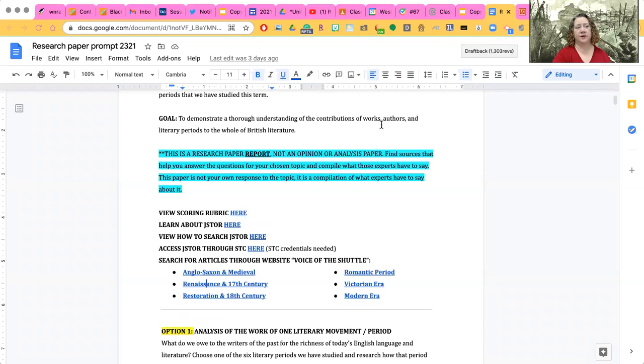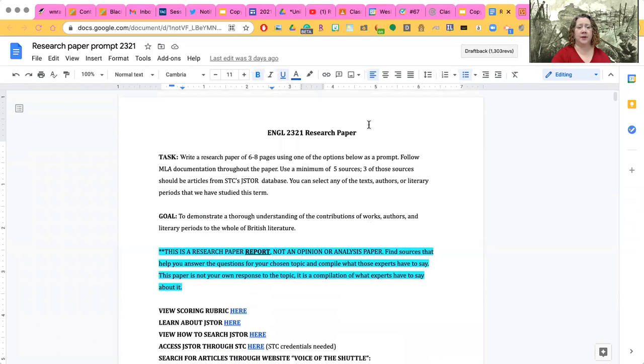So if you focus it on Shakespeare's contribution, Shakespeare's effect on literature, things like that, and change up the wording a little bit a couple times, you should start to find information on JSTOR. But I've been helping people out. People have been emailing me and saying, I've got all my sources, except I need to find one more. These are the ones I have, and then I can help you search for another possible source. I'm not going to read the article for you and give you a report on it, but I can point you in some directions. So you can definitely do that.